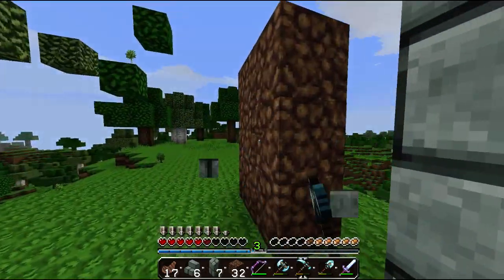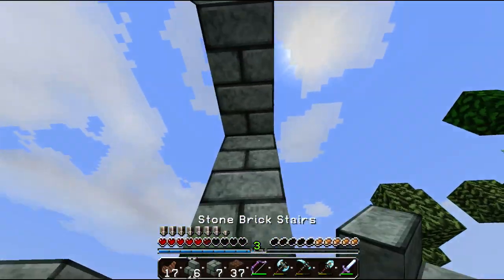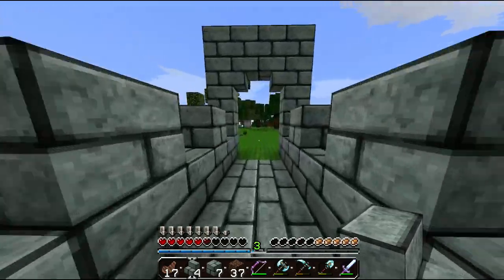Like that. And then just get rid of this. And then put like that there. And that there. There we go. So we've got like two nice bits here. So you gotta walk through.